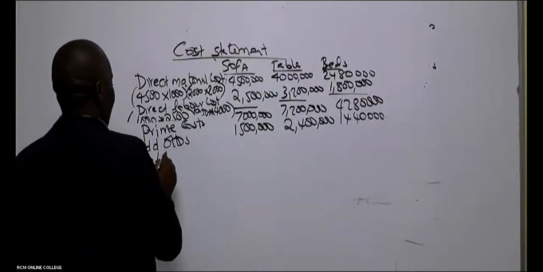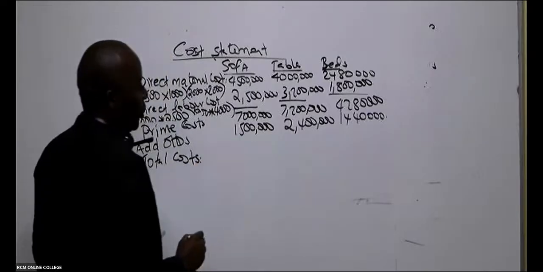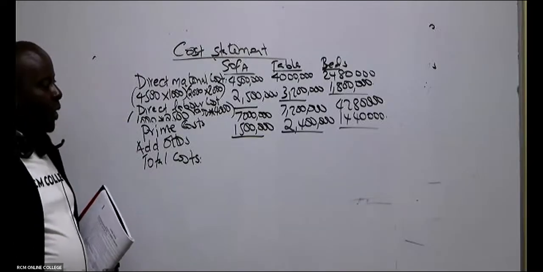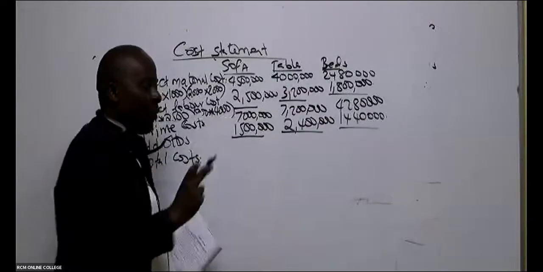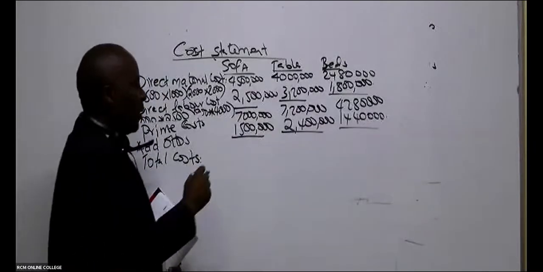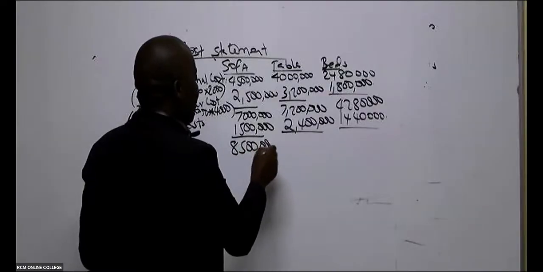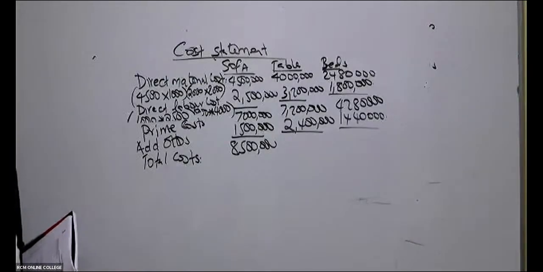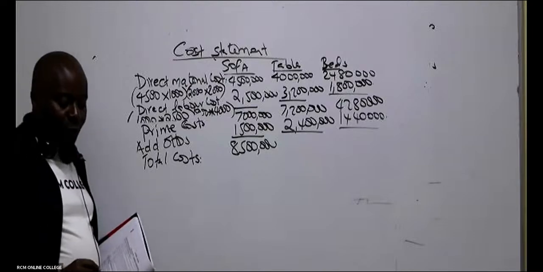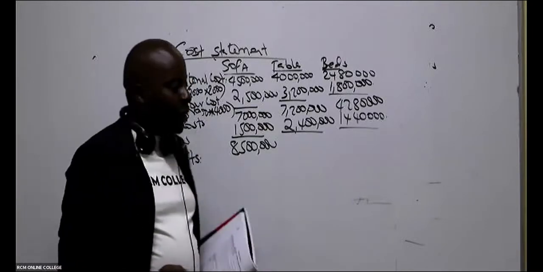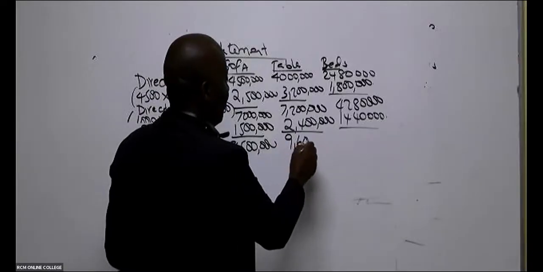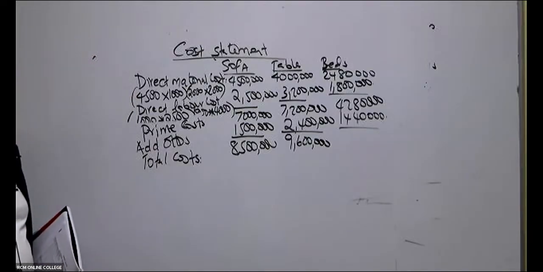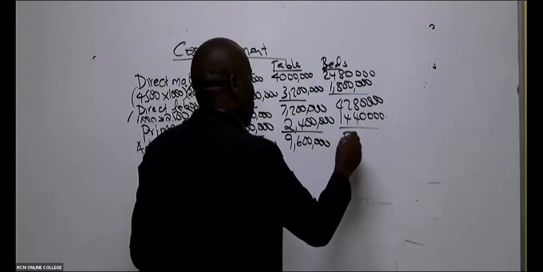total costs. So total cost, now you're adding prime costs plus overheads. So you take 7 million plus 1.5 million. You give me an answer. Cynthia tells me that Mwalimu, this is supposed to be 8.5 million. Correct. Sofa set, correct. Then you go to tables. Tables, I'm being told, is 9.6 million. Lastly, we have beds. How much is the total cost for beds? 57,20,000.